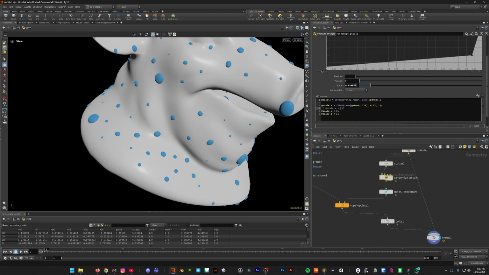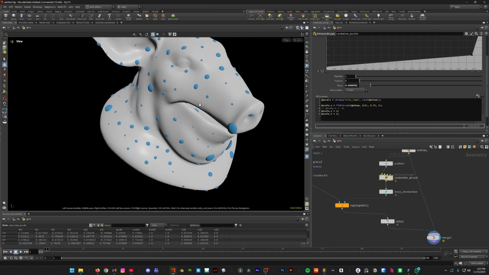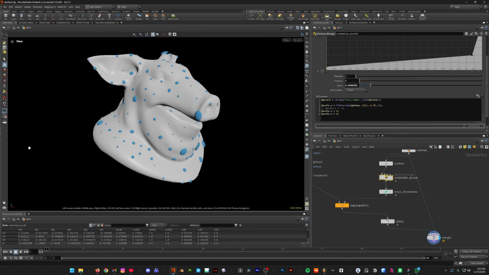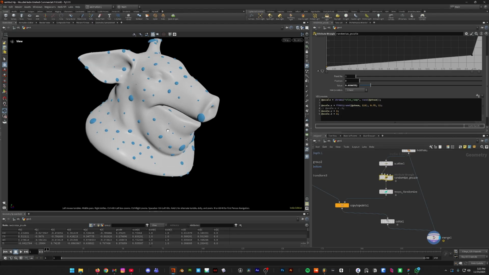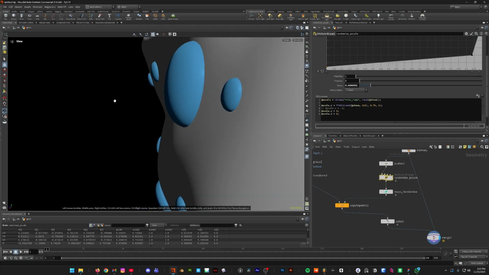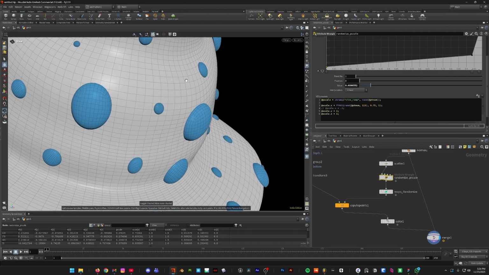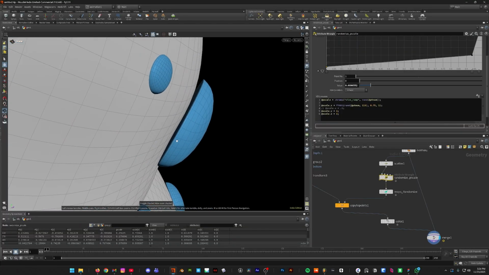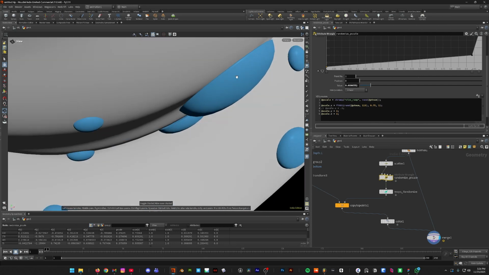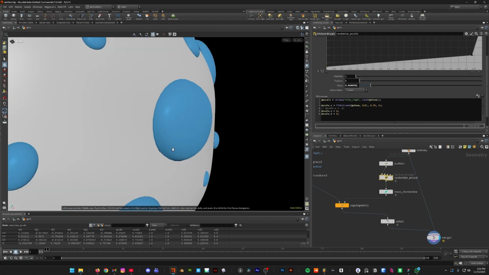Let's turn this back off. Alright, so we've got our random oval shape for some droplets, giving us some variation in the shape, which is nice. So what next? Well, let's look at this one. Actually, let me find another one. Maybe this one. Yeah. You can see that the droplet is completely flat, whereas our big surface isn't, and it doesn't actually follow the curvature of our surface.